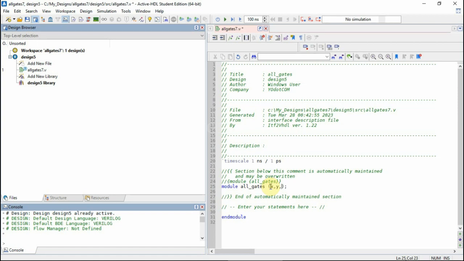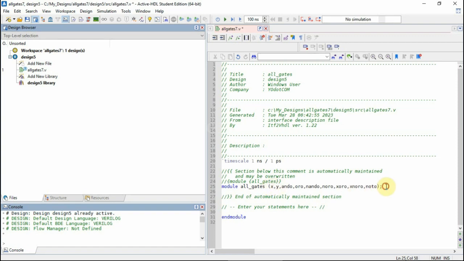Actually, here we are going to use all the gates, so to make it easy to understand, I am giving each output along with the gate name: AND O, OR O, NAND O, NOR O, then XOR O, XNOR O, and finally NOT O. Check that all are O's. Right, all are O's.